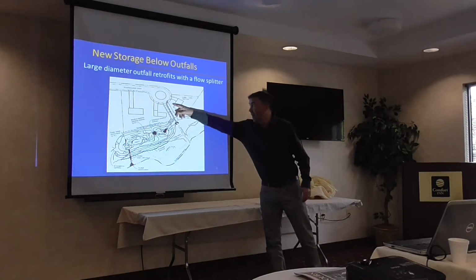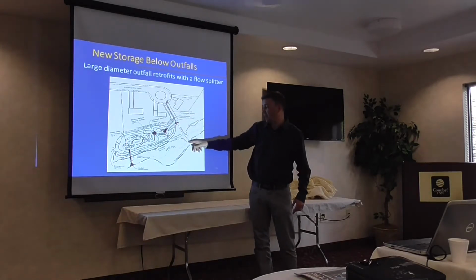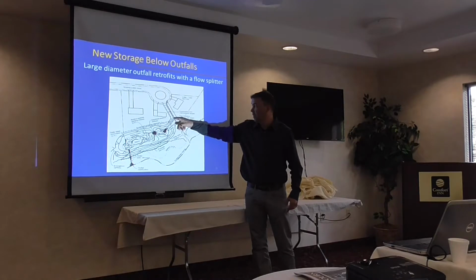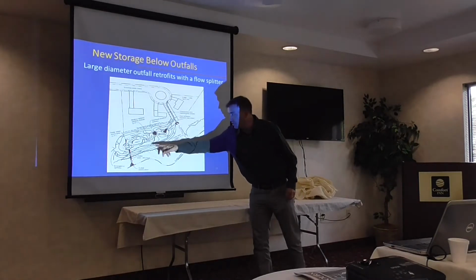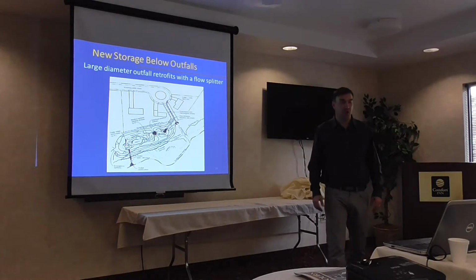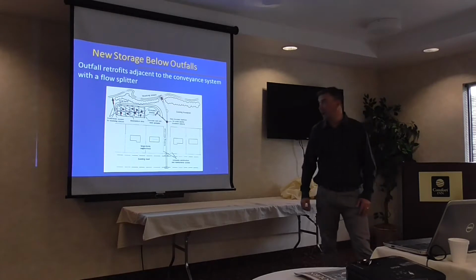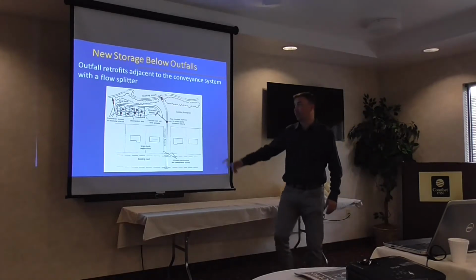Here are some just sketched examples of this. A residential lot where we have our inlet at the cul-de-sac is taking water and currently outletting to a stream. If we install an outlet here, we could pull it off into an area and install, in this case, they're calling for a sort of a stormwater wetland. Another example where they're looking at more of a bioretention area where they're peeling it off.